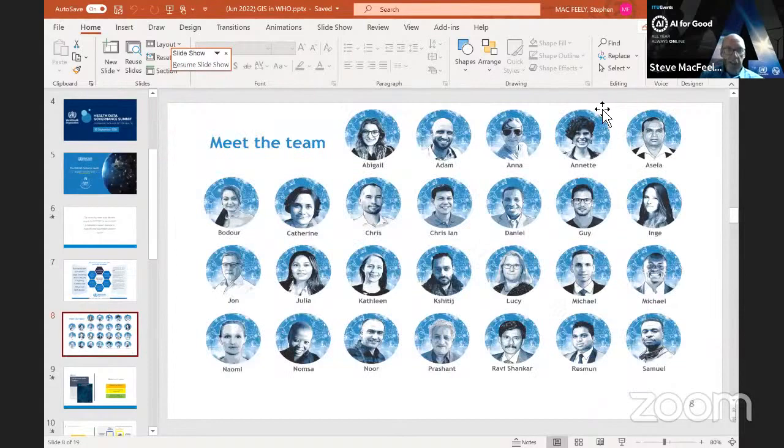This is the GIS team. It looks enormous, but in actual fact, it's largely consultant based. So the real team is quite small. But I guess the advantage of this team, though, is it's very geographically dispersed. A lot of range of different cultures, different backgrounds, and different skill sets. So a very, very powerful team.